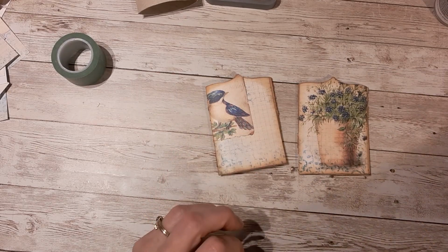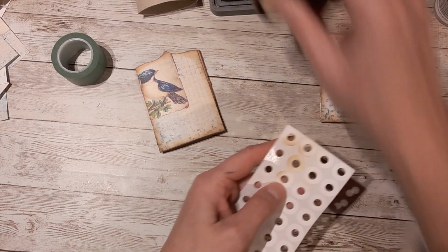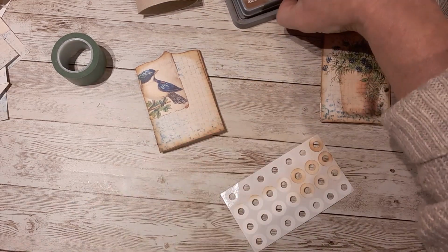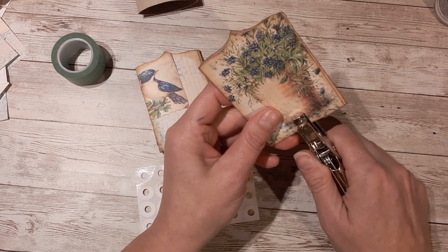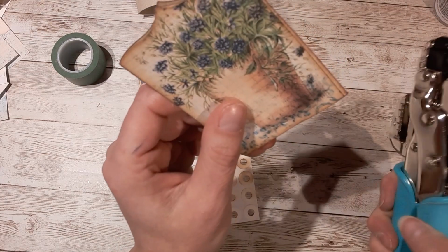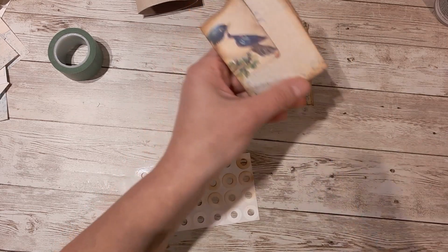So then what I did is I took a couple of my reinforcements here, and I like to ink them up to kind of match my projects. So I've got four of them, and I'm using the paper reinforcements because they take ink. The plastic ones, when you put the ink on, anytime you touch it after that, it will rub off. And I didn't want that. Oh, I'm going to have to use my crocodile here. It's a little thicker than I can handle with that. So basically all I did was center it up here, punch a hole. Do the same thing on the other one, punch a hole.